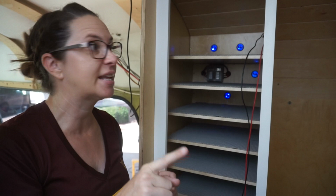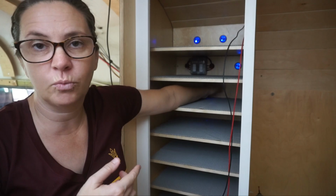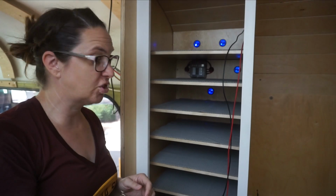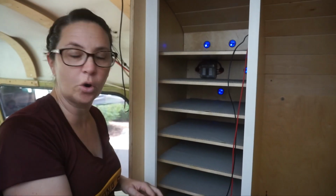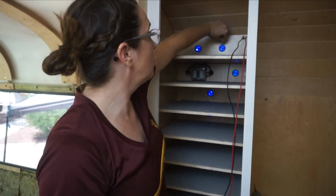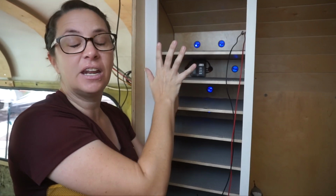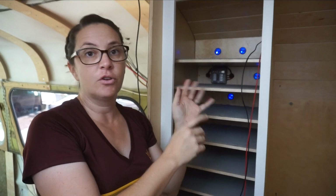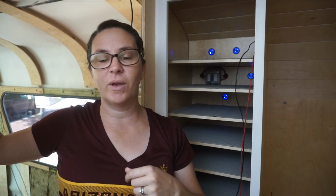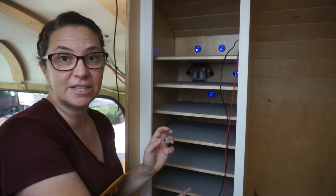Oh, one last thing I was going to say is it's not that far back. I mean, I can reach in there really easily, but we don't want to be reaching back in there all the time, especially our kids that are shorter and have shorter arms. So our plan is that we'll have charging cables that are dedicated for this space. They're not going to come in the car with us. They're not going to come out to the couch charging, where we have places to charge like in the kitchen or living room. Those cables will just stay in here.